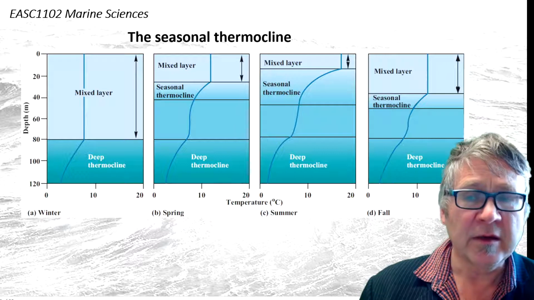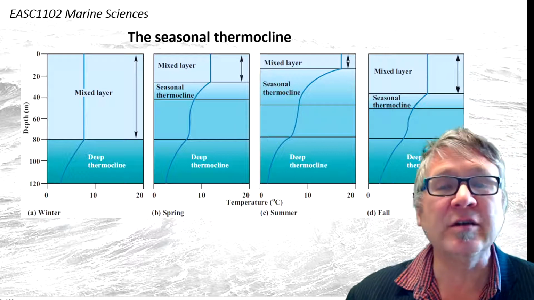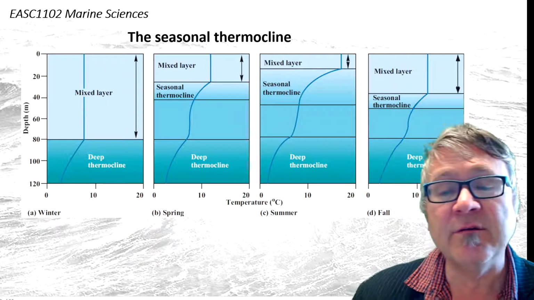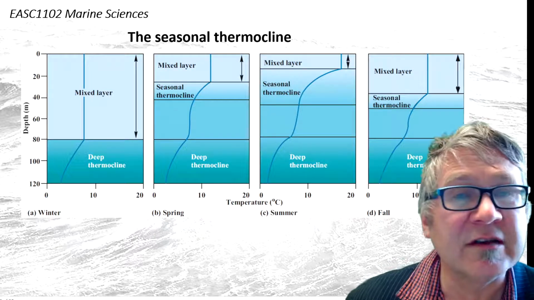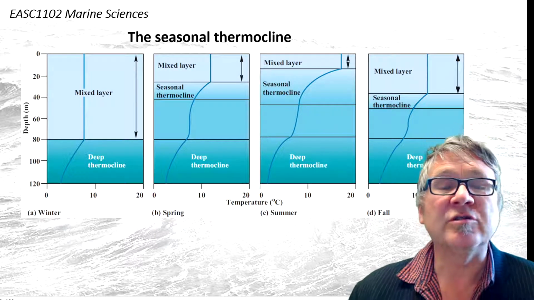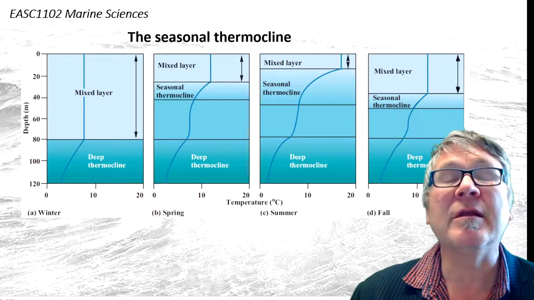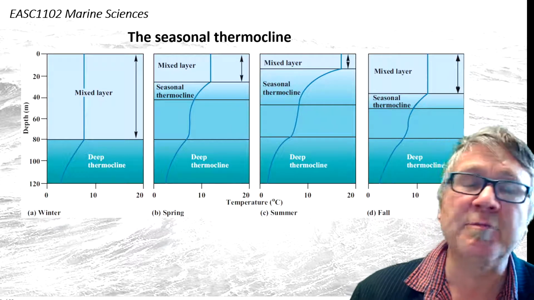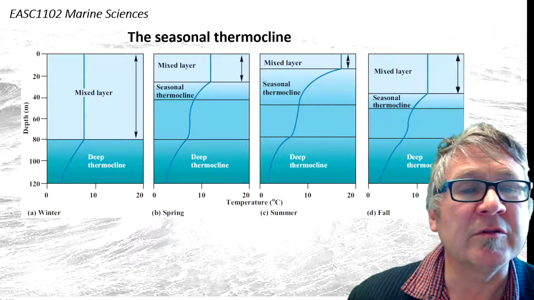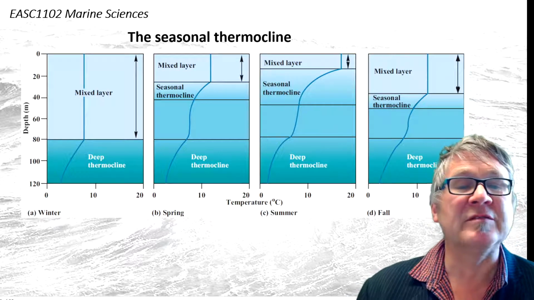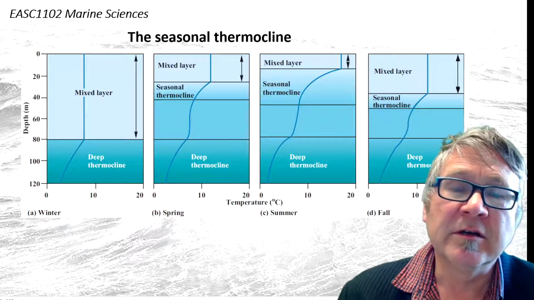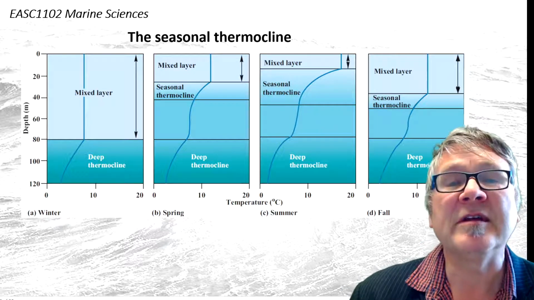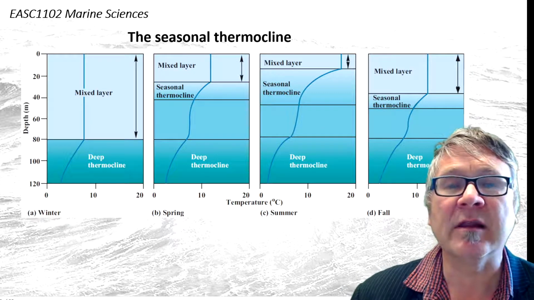Okay. This is what we call the seasonal thermocline, and underneath you find a temperature transition zone to cold layers in the ocean, which is called the permanent thermocline. And typically the permanent thermocline, which starts from the base of the seasonal thermocline, reaches down to depth of about 1,000 to 2,000 meters in the ocean. That's what we call the permanent thermocline.